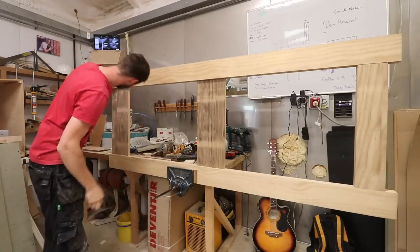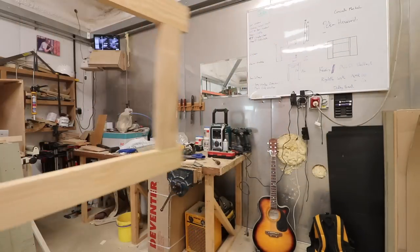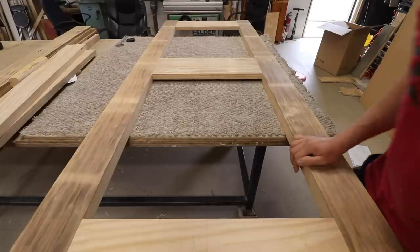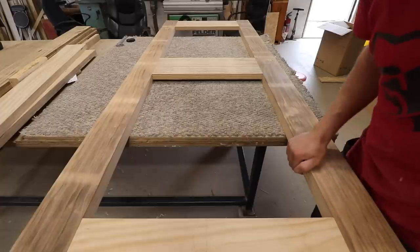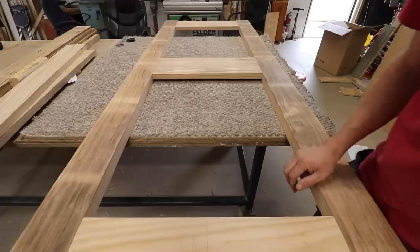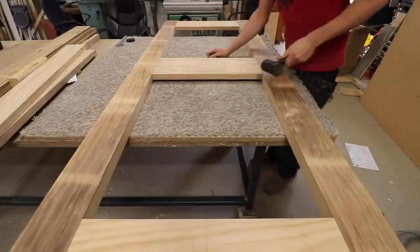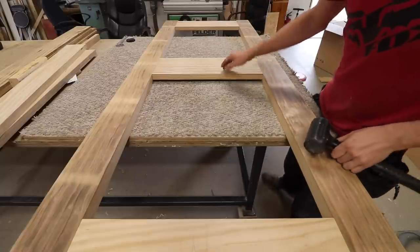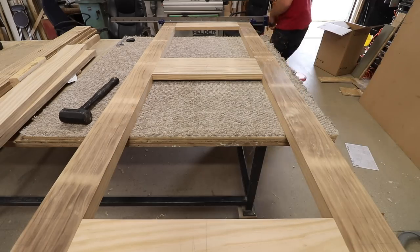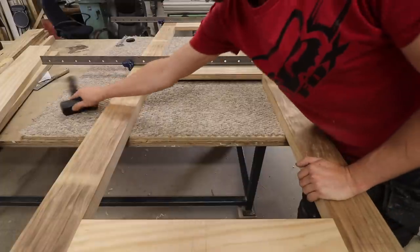Here we go. Now, while we've got the door dry assembled, I'm just going to make sure all these rails are seated up to the insides of the mortises there, top and bottom. And the middle rail is seated down into the mortise that's exposed. I'm going to clamp that together. And that's how the door will look when it's finished.